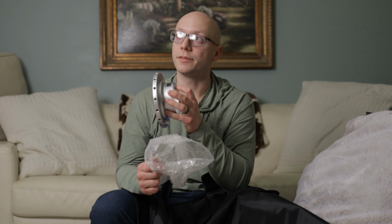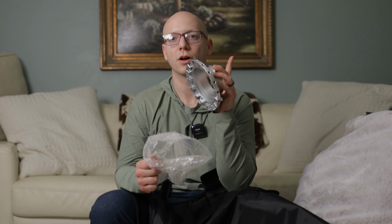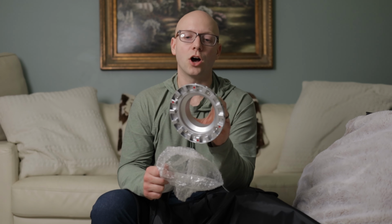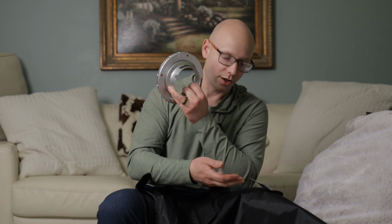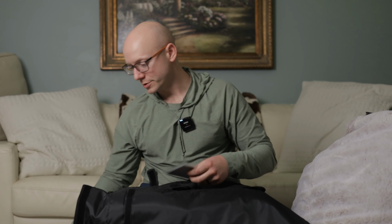So my light, I think it's Newer. I've done a review on this light before, so I'll link to that video right now. But that light has a Bowens mount on it. And also this lantern light that I'm using right now, which you can't see, this softbox I'm using right now is a lantern softbox. Also Bowens. Obviously, I knew that when I bought it, and I made sure it was a Bowens mount before I bought it, because that would suck to get it in the mail and unbox it and get all excited for nothing because you can't use it. So there's the Bowens mount, product manual. Last pocket.